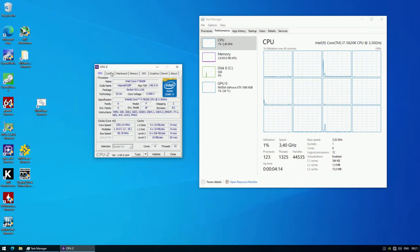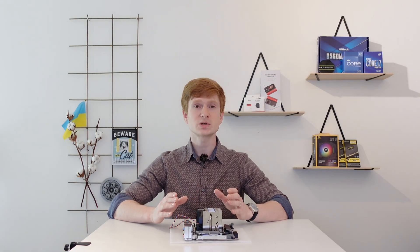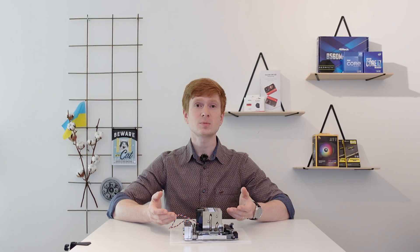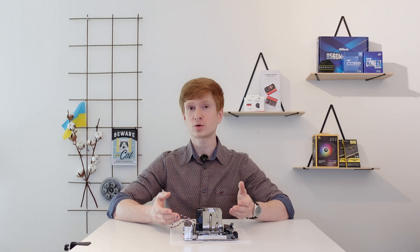Then we have a problem that the CPU C6 state is simply not working on this motherboard, and that means the CPU does not work with TurboBoost technology — and here I am talking about TurboBoost, not TurboBoost unlock. So when you install your CPU, it locks its frequency at the base clock frequency and doesn't go up or down. By default these settings are disabled in the BIOS, but if I try to enable it, the motherboard simply locks at start. The seller confirmed that the motherboard does not support the C6 state, which means TurboBoost will not work on this motherboard.